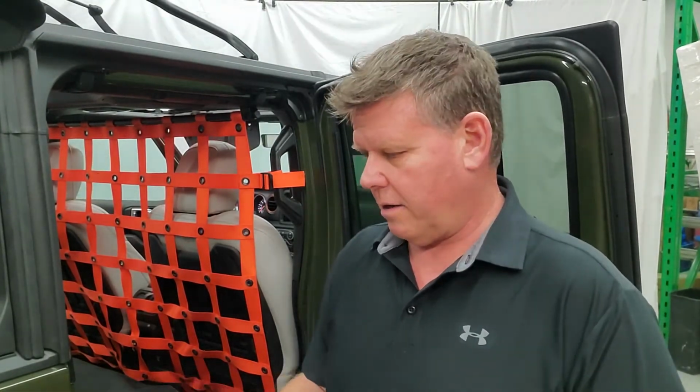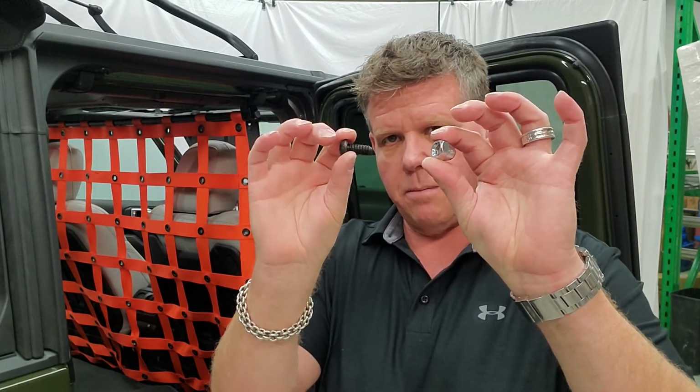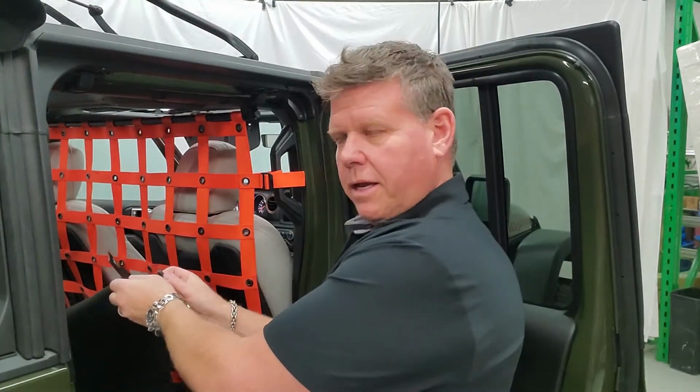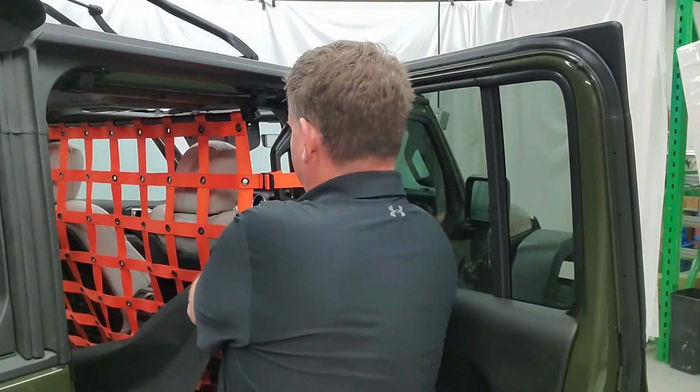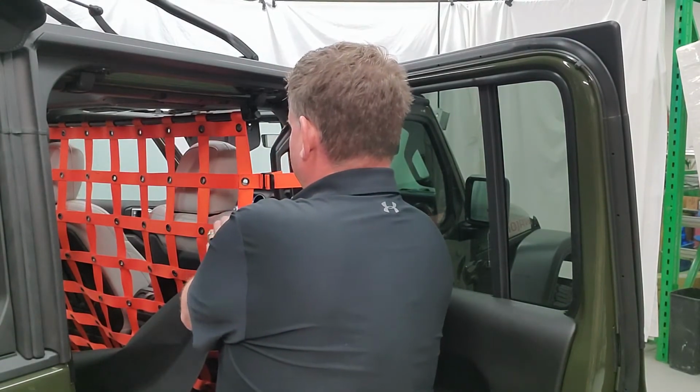Okay, the last step is we're going to install the hammock to the net. In your kit, you're going to have 6 acorn washers and 6 of these button head bolts. And pretty simple, they line up basically with one of the tabs on the hammock to one of the grommets in the back. So this can be installed in a couple of different spots. I'll just throw this in place.